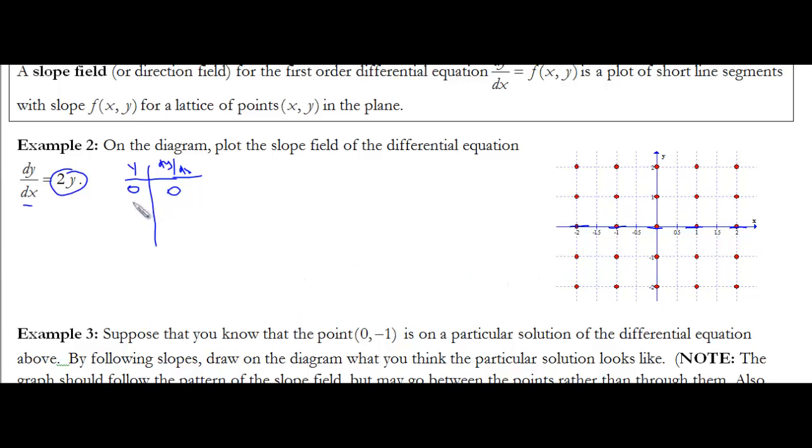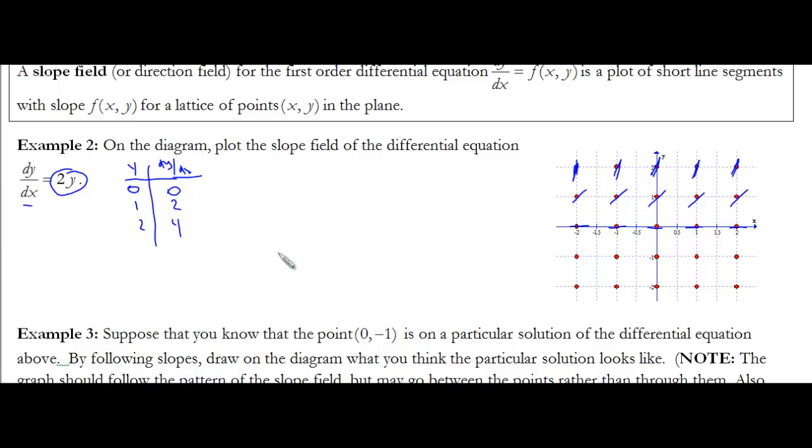Now let's say when y is 1, the slope will be 2, because you plug in 1 and get 2 times 1, which is 2. So every time y is 1, we need a slope of 2. You just kind of have to estimate here. It's not an exact science. These are just estimates of the slopes. And when y is 2, the slope is going to be 4, so this one needs to be really steep. So we'll make that a slope of 4.